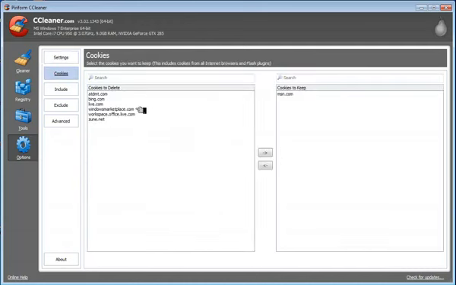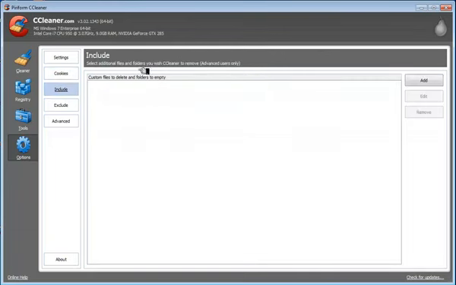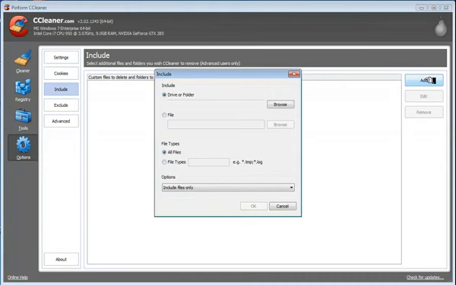The cookies are real handy too. You can quite simply take a cookie. For example, I've already done this with MSN.com, and I moved it over here. So what you do is you'd click on, let's say you want to save your Bing.com cookies. Cookies are for if you log into their website every day, something along that lines. You simply click the arrow right here to move it to this side. Now it will not delete those cookies on the next run. Nice little toy.